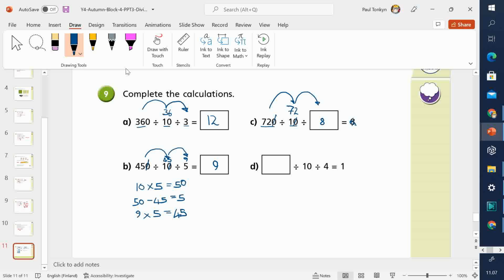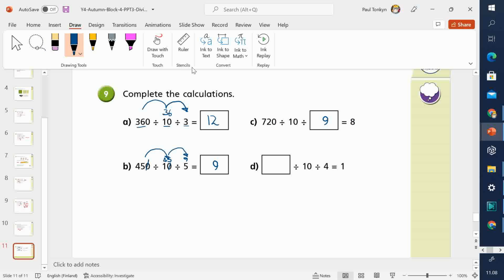Now we have 72 divided by 8. And what do we get? How many 8s go into 72? 9, right. We just did that, didn't we? 9, okay? 9 times 8 equals 72. 72 times 10 equals 720. Okay, I'll just get rid of this as well. So here with C, you can just swap these two numbers around, yeah? The last number, you can swap it around. It doesn't matter. You still get your answer, which is 9. Okay? Of course, we have to fill in that box. So the answer, let me explain, is 9.